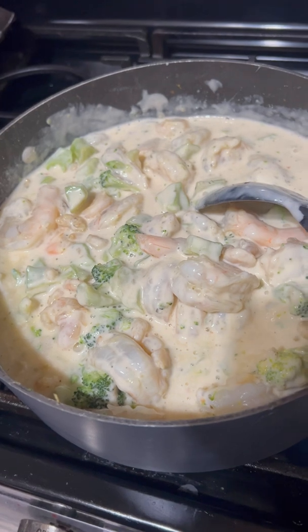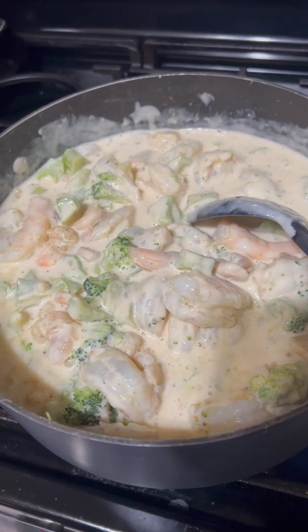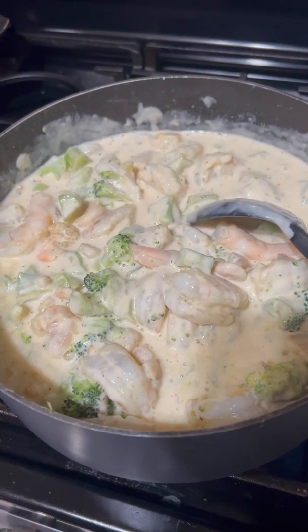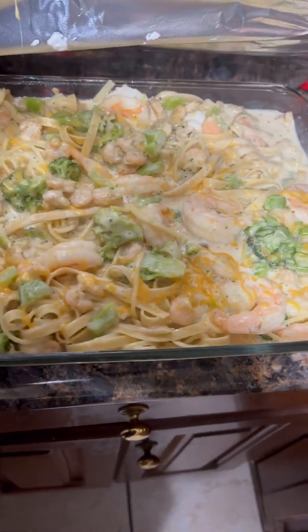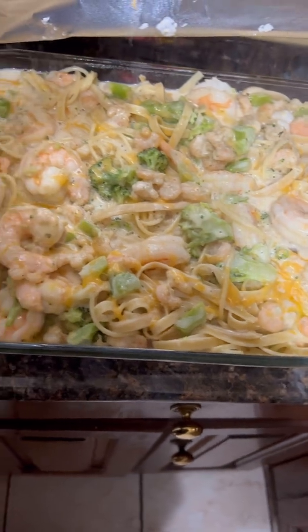Now, while that's cooking, I'm going to do my noodles, which should have been done already, but I'll do what I want. Here is my Alfredo. I kind of wish I would have bought the cream. It would be a little bit thicker, but that's the Alfredo. That's done. I'm going to keep that covered.